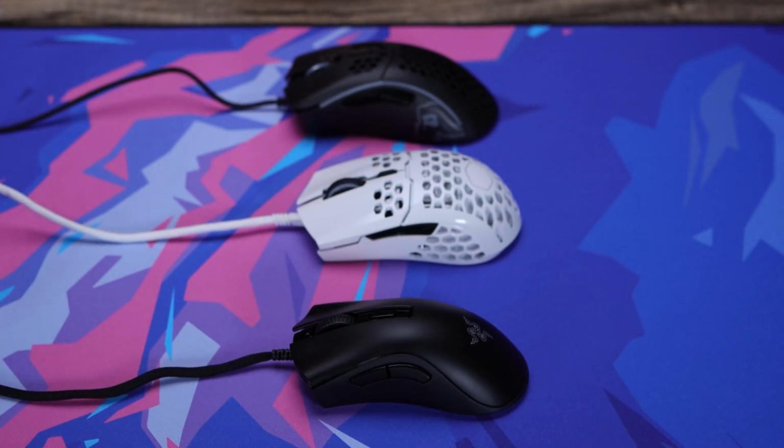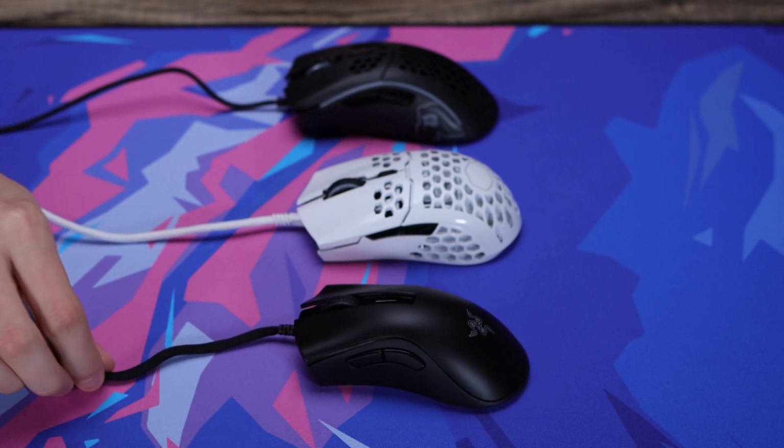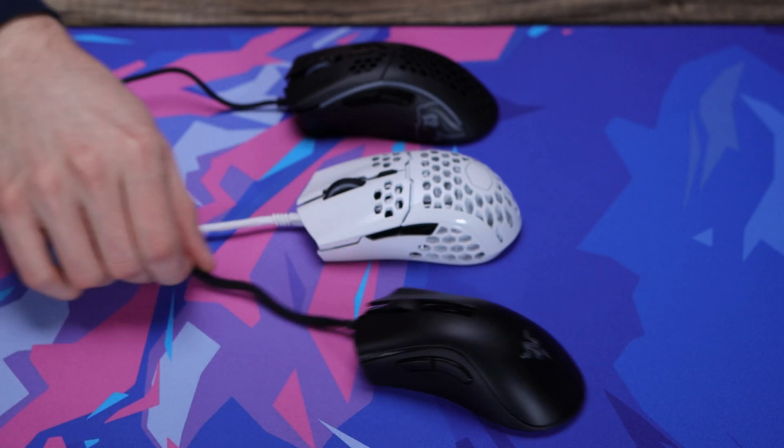Razer does use their Speedflex cable on both the Viper Mini and Deathadder Mini, and it's not the best. It's not horrible in a bungee, it's definitely passable.